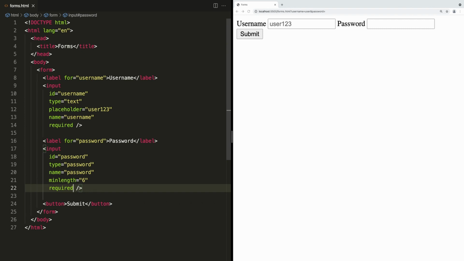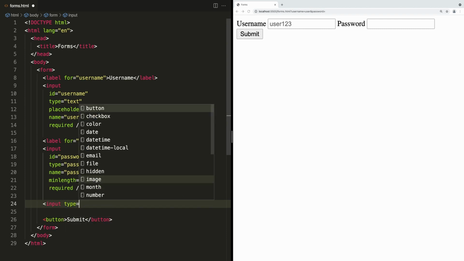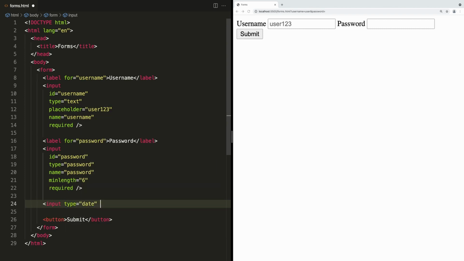Up next, there are a few more types of inputs that we should look at that can be useful for a variety of situations. So let's go ahead and add another input tag. And this one we can say is going to be a type of date. And type of date allows a user to pick a date. We get a pretty nice UI here by default that makes it easy to type into. I'll put January 1st, 2025, and you can see it sort of autofills this in for me with the forward slashes in a nice readable format.